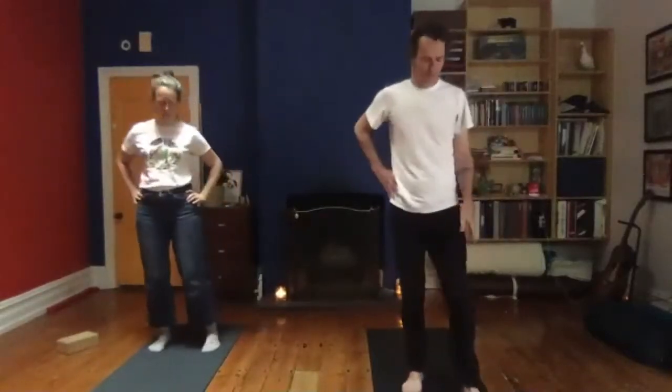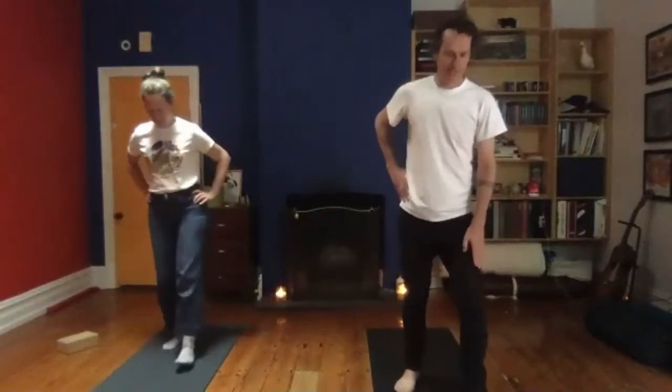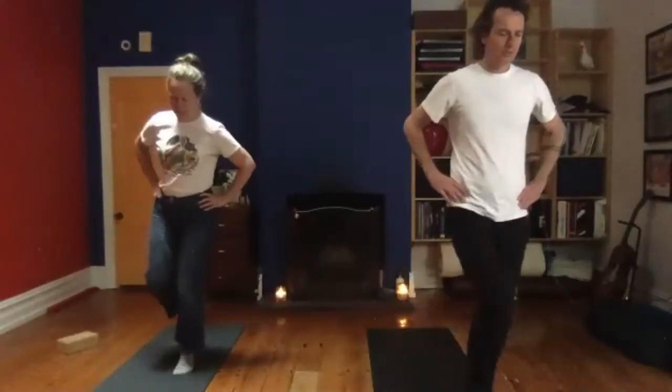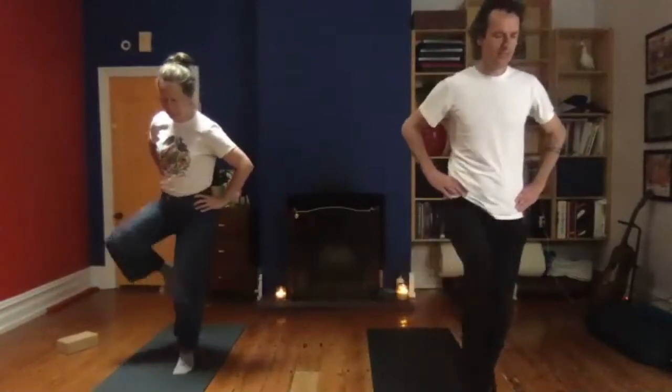Take our left foot forward and shift our weight onto the left leg. Bend the knee a little. You might like to have hands out. You can rest against the wall for balance. Take your hands to your hips if you like. And we're just gonna open through our hips. Come back in the opposite direction, keeping the standing leg knee bent.